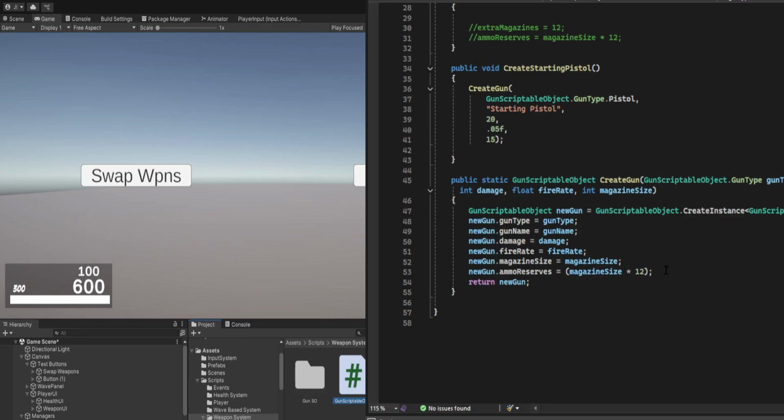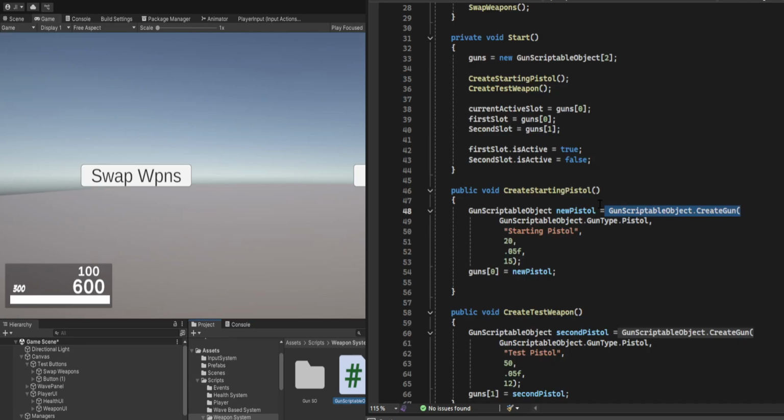So if you look right here, we have ammo reserve, right? I'm returning that. But actually, I don't think I need to return that. I don't have to return that when I call the function, because it returns by itself, and because it's just simple math, it'll just go right over there. It just works.